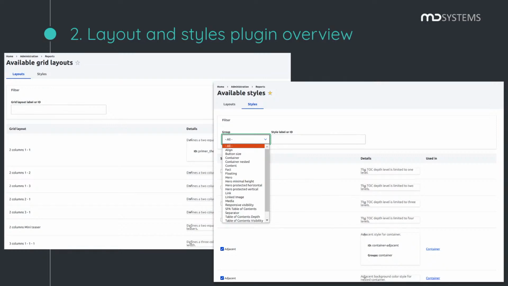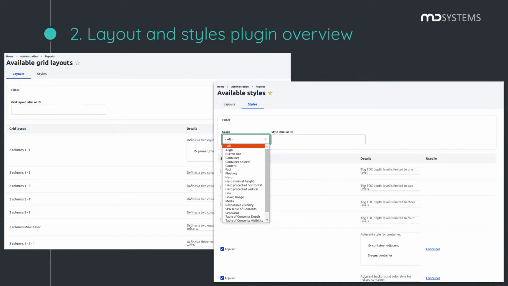These two plugins are a bit more complex, so you first have admin pages for them. So reports, Paragraphs Collection, and you can see all your grids and all your styles on the site. Grids, nothing special, but for styles, you need to enable them in order for the editors to use them on your site. Why?